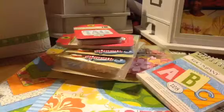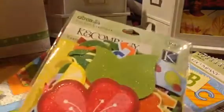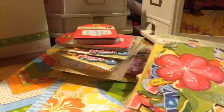So I have this Citronella tag pad, 24 of those, never been used. Same thing here, still sealed. Even though normally I open up my seals just so I can look at the paper. I like to sniff paper. Yeah, I do. I love it. I have that. I have two of these as well. These are the Citronella tear pads, 128 of those. I have two of those. I have one of the Citronella die-cut cardstocks. All the little fun, festive colors. Then there are the grand adhesions for the collection.